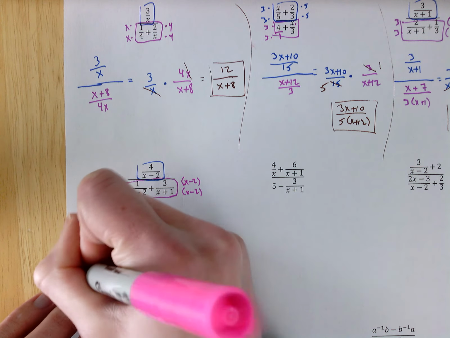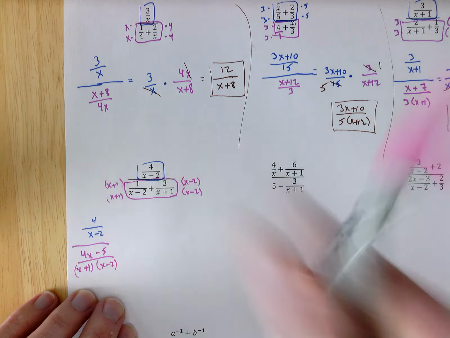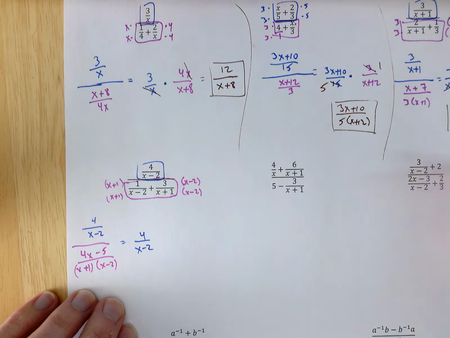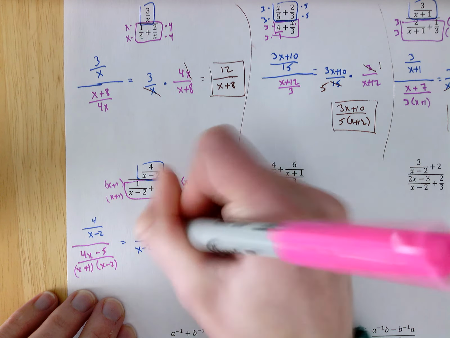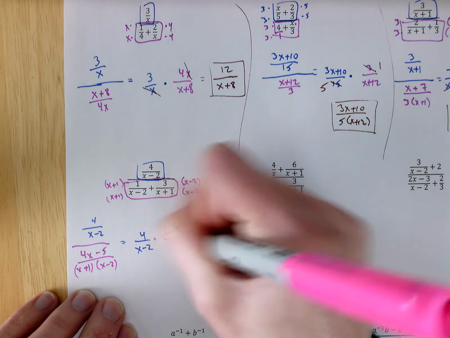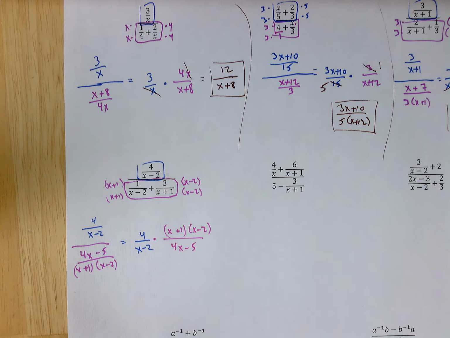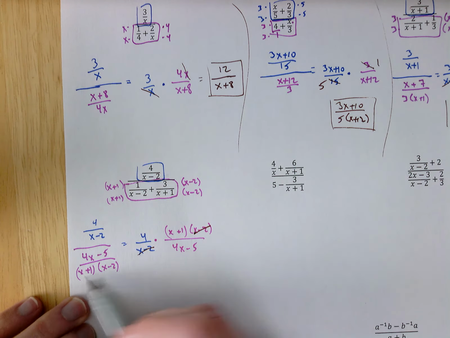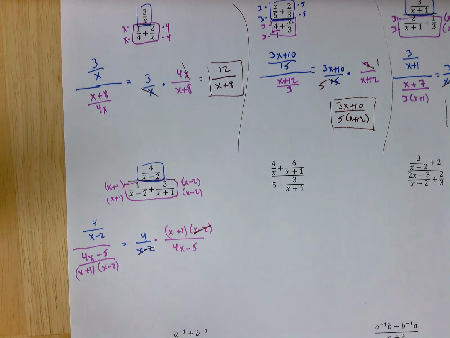And then on the bottom, I'm not going to bother to multiply that out. Deal with that after. Keep the top part the same. Change it to multiplication. Flip the second part. Okay, and then you can see this is why we didn't bother to multiply it out, right? Because this will cancel with that. And if we had multiplied this part out, then I'd have to refactor it again here. And that's just a waste of everyone's time.